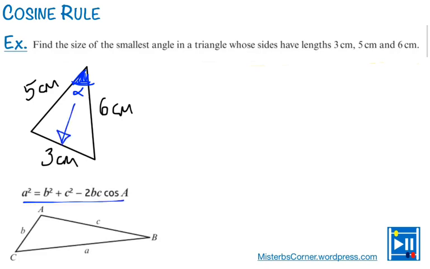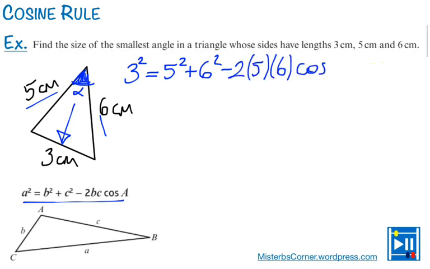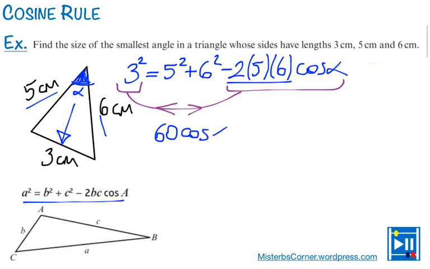So according to the angle chosen or given, I can just write down my cosine rule. So across the angle will be the isolated one. So it's going to be 3 squared equals the arms of this angle will be here, 5 squared plus 6 squared minus 2 times 5 times 6 times cosine alpha. Now, if I swap this with this, I'm going to have, well, 2 times 5 is 10, 10 times 6 is 60, so 60 cosine alpha on the left hand side will be 25 plus 36 minus 9.